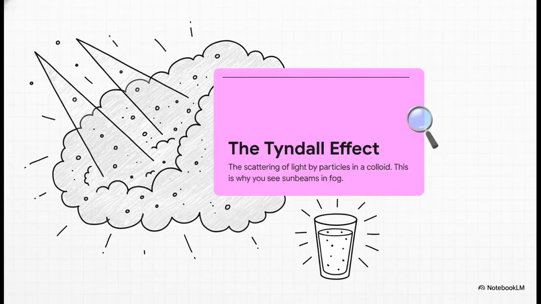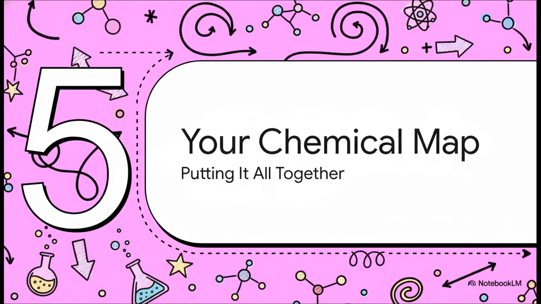In fact, get this, that medium particle size in colloids creates this absolutely stunning visual effect called the Tyndall effect. It's the reason you can see those beautiful sunbeams cutting through a foggy morning. It's also why milk is white instead of clear. Those medium-sized particles are just big enough to catch beams of light and scatter them in every direction. It's pretty cool.